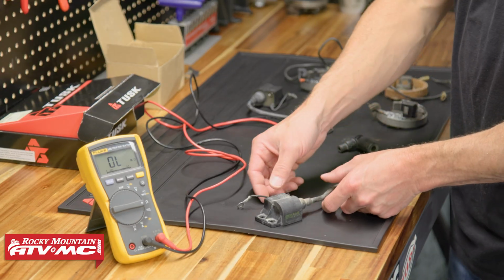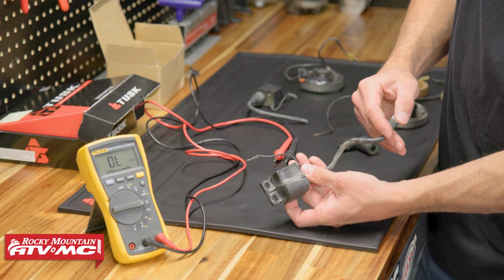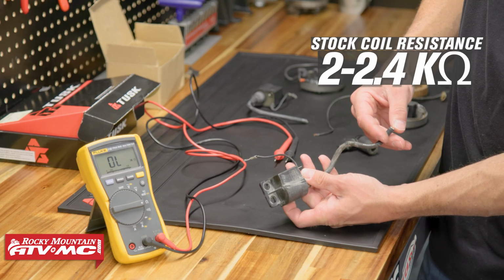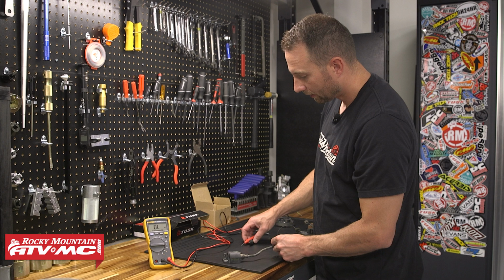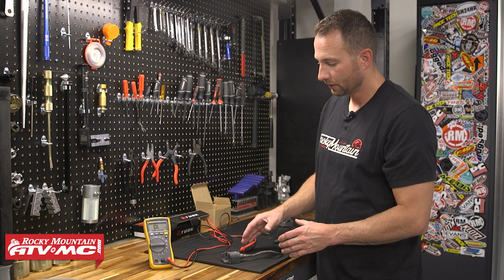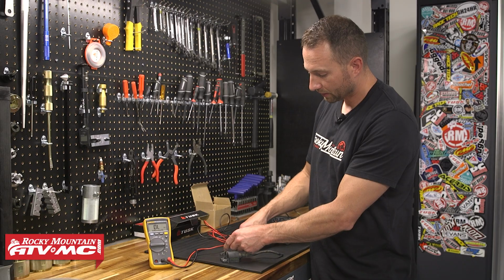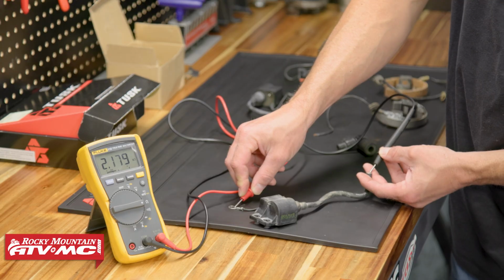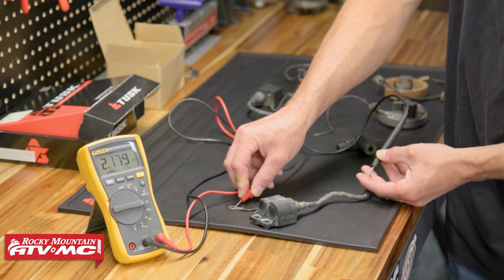Roughly, the resistance between ground and the end of the high tension lead is going to be anywhere from 2 to 2.4 K ohms. With that, we're looking for big problems. Either it's in the ballpark or something should be obviously wrong. As I measure between those two points, we've got 2.179 K ohms, and this one is within spec.